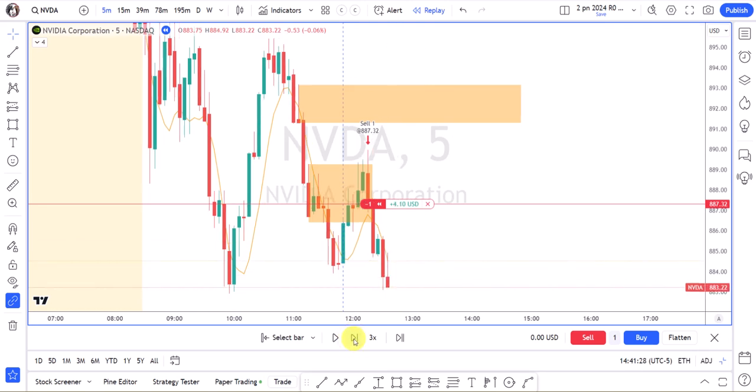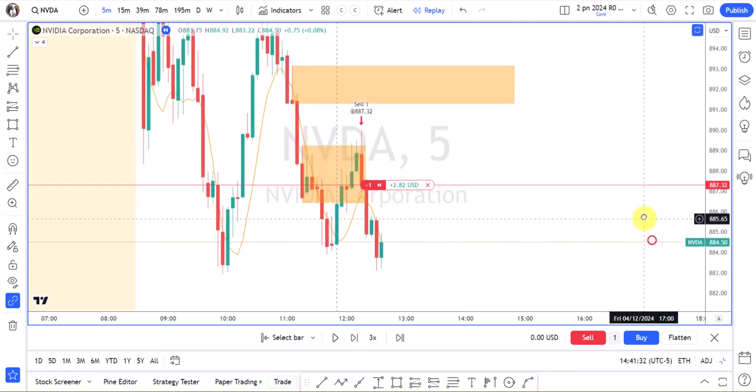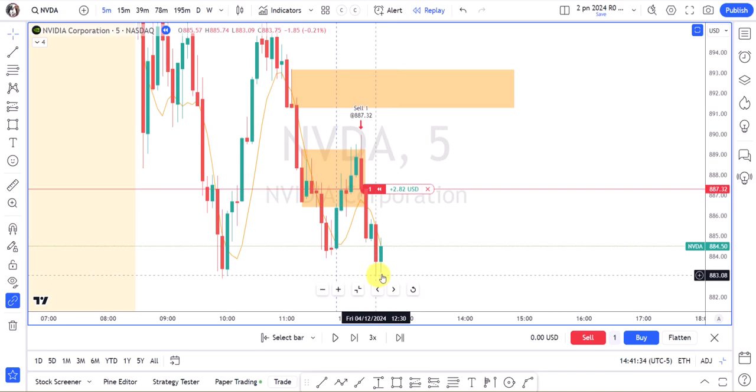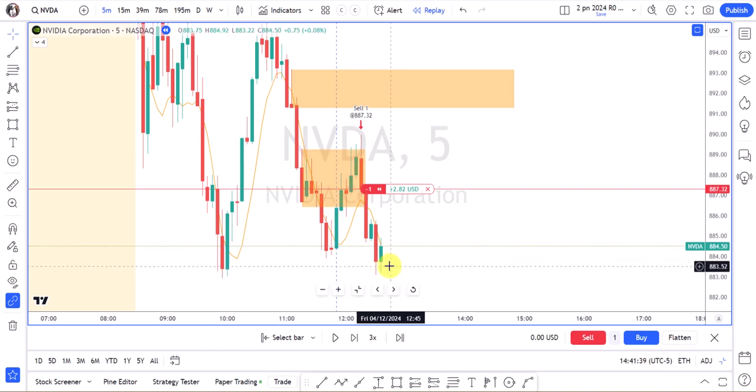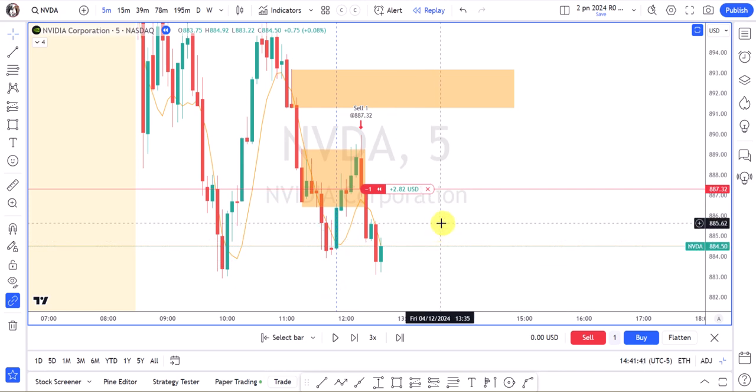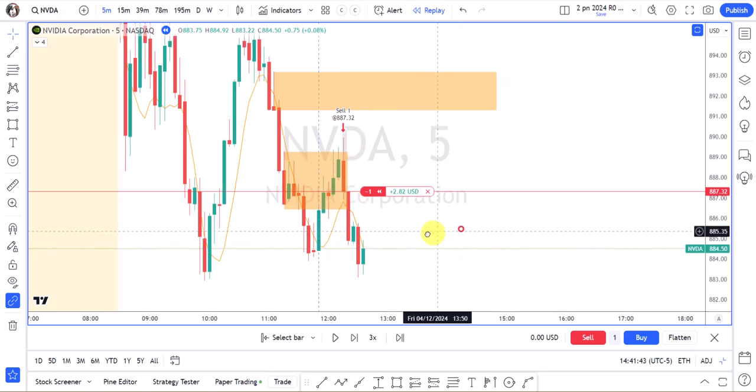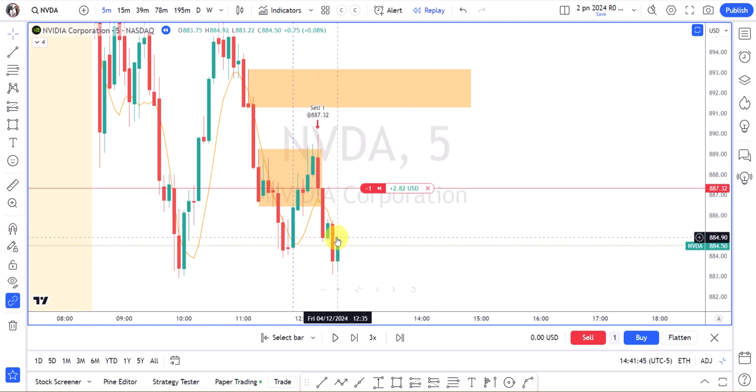Let's go to the next one. And so looks like we are getting a little bit of a bounce there. We go up. And another set of relative lows right about the same place there. So now we have to start thinking about what exactly could be in the way here.